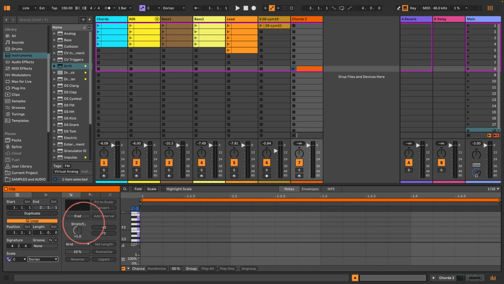Why am I doing that? Well, one, because I want to generate the MIDI, and I might also want to add some MIDI effects in later and use the scale awareness so that if it goes from C Dorian to D sharp Dorian, is that right? C.